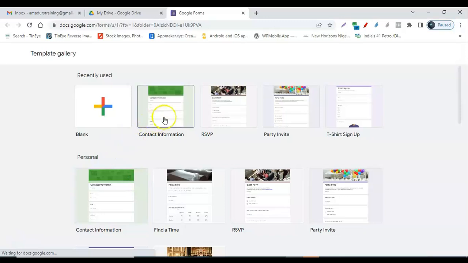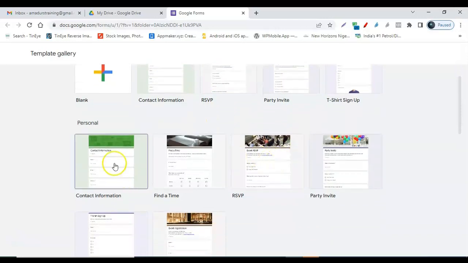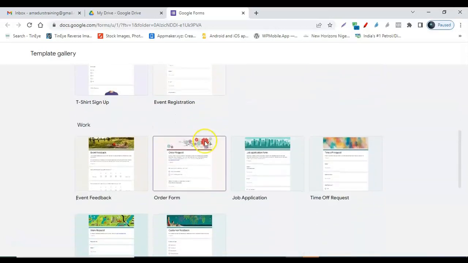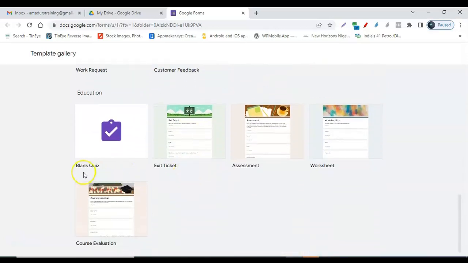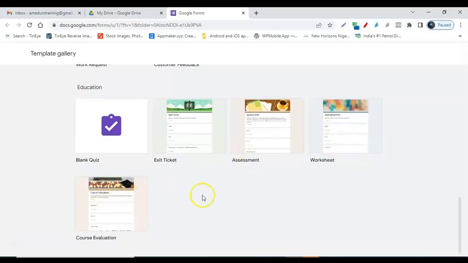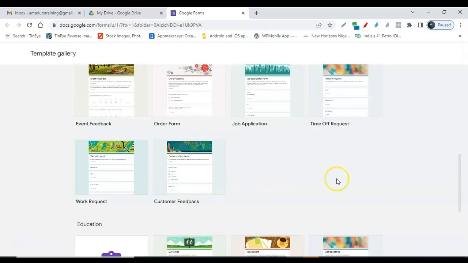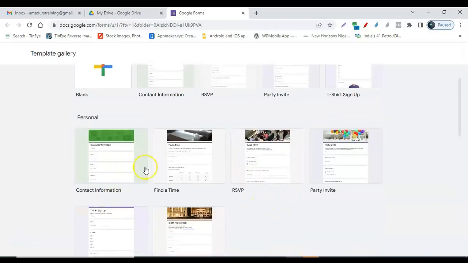You can go through them and see contact information, reservation, party invite, t-shirt sign-up, event registration, event feedback, order form, job application, work request, exit assessment, worksheets, then course evaluation. There's a lot of them. If among all the list there's a particular one that meets your need, you can get it. All of them are here.